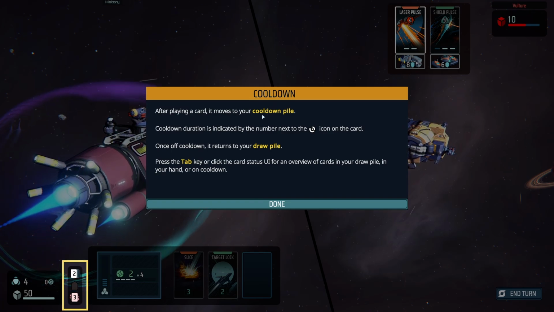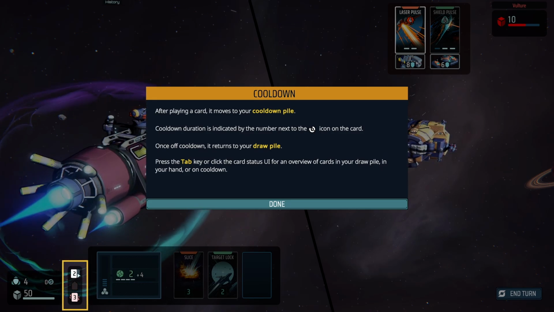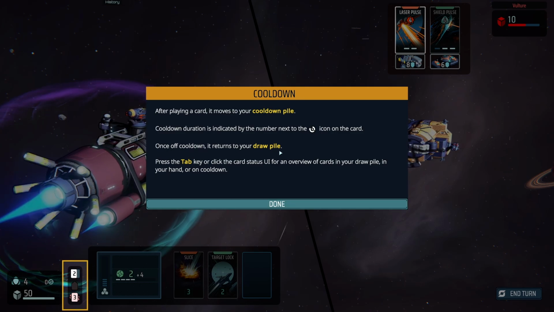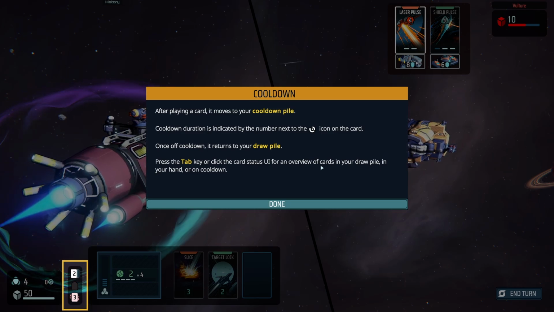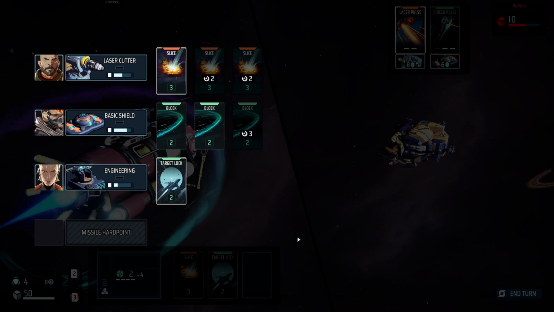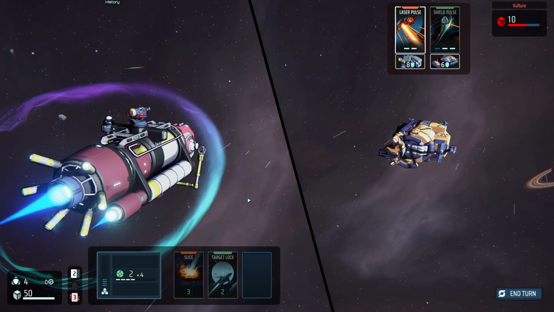After playing a card, it moves to your cooldown pile. Cooldown duration is indicated by the number next to the icon on the card. Once off cooldown, it returns to your draw pile. Press the tab key or click the card status UI for an overview of the cards in your draw pile and in your hand. Okay. So these are all out of it. Got a cooldown. That's an interesting mechanic.